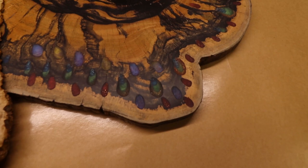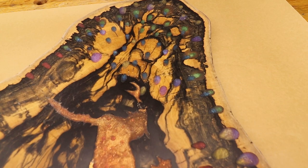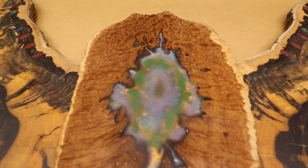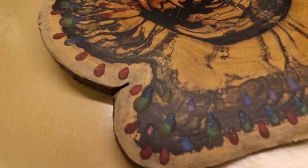Here's a little close-up look before I get at the gluing it up, because that's going to take a couple of days, one side at a time. But I'll give y'all a little look before it's all finished. At the moment, I know you can't see all the contours and the textures in the body of the butterfly, but it will become apparent, I assure you.